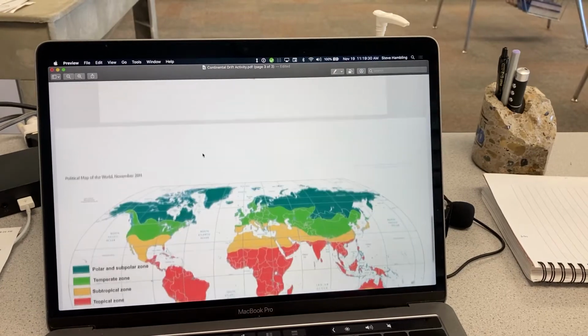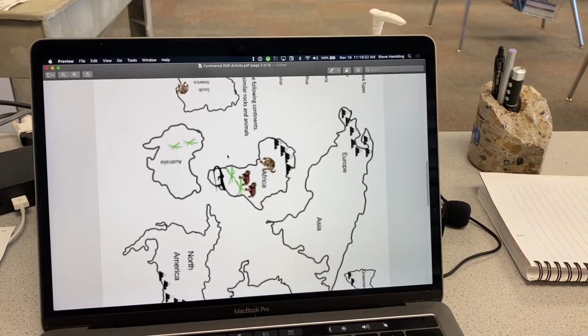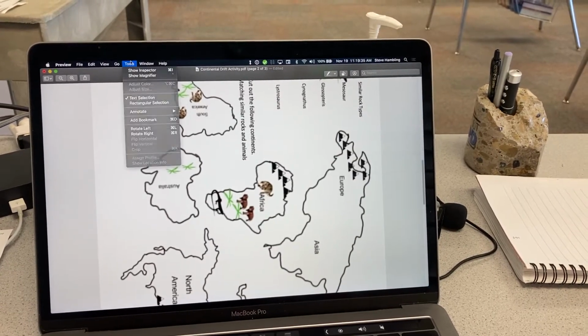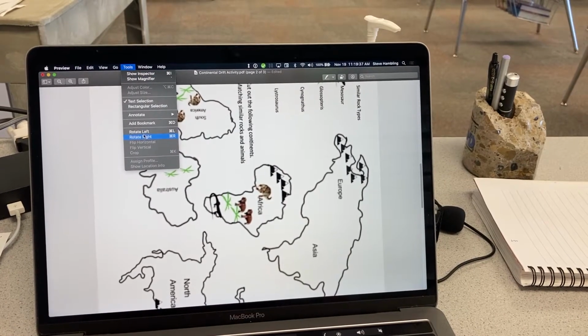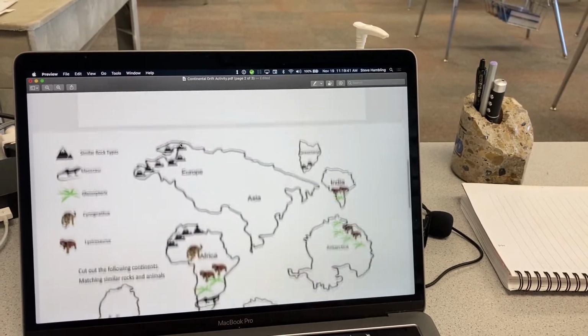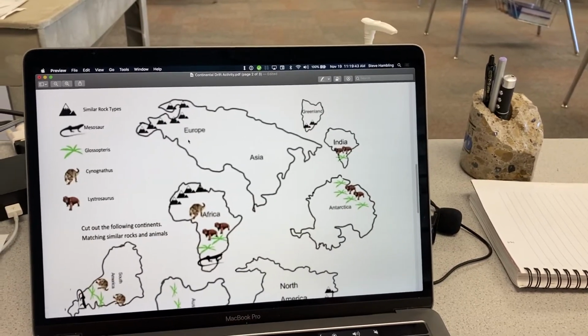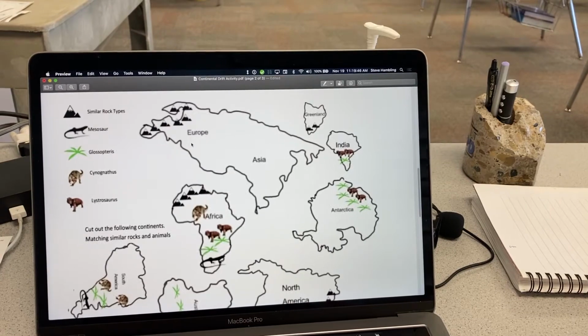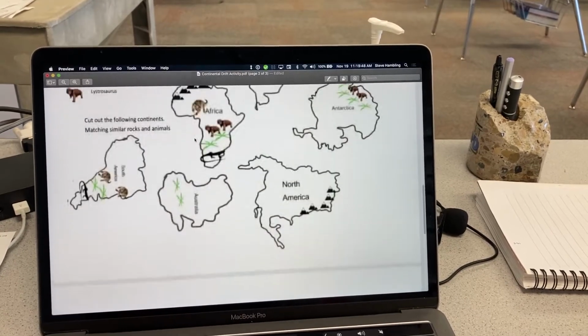So that's really easy to do. Just about every single PDF viewer, if you're using a Mac or if you're using Windows, is going to have a way for you to rotate. Just look around, rotate this one left. There we go. And now I've got that one left. So it'll make it a little bit easier. It's just the other way in case you want to print it out. So now I can look at this here.